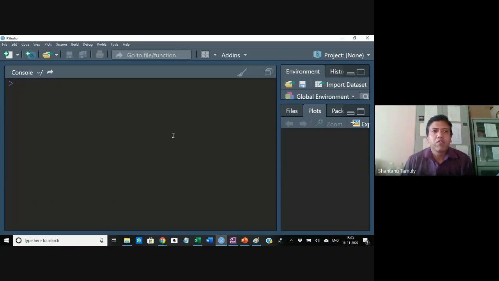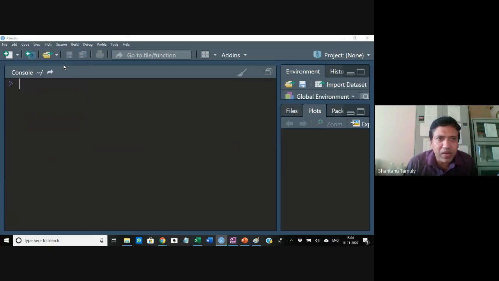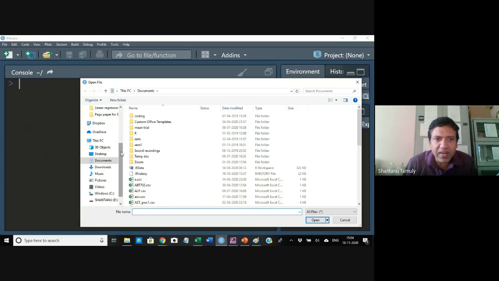Fine. So what you do, just click in the file. In the file, you click in the open file, or simply you can also do Control O. If you press Control O, the same thing will happen. Then you locate where you have saved my script.